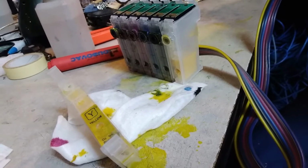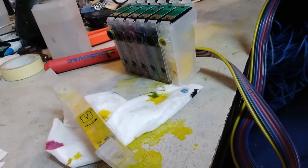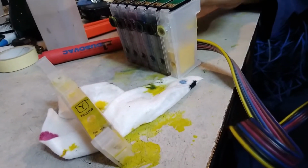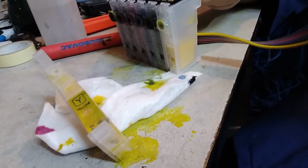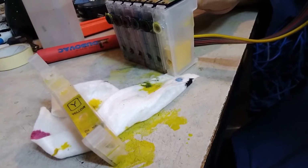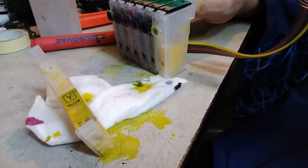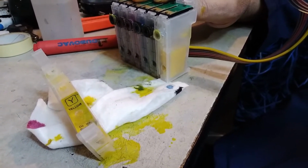And it's filling up pretty fast because this is a new cartridge, and the filter that is on the entrance of the cartridge is completely clear. So when we fill it up, we're gonna place it back on the head. Of course, we're gonna replace the head before this.